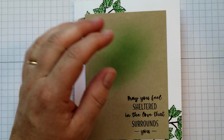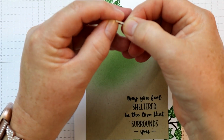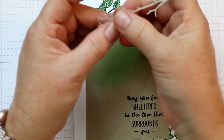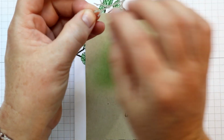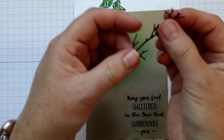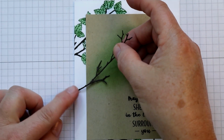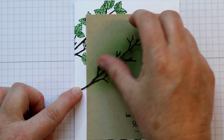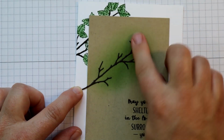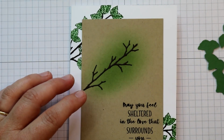Now, when I cut out your branches for you, I put adhesive sheets on the back to make it easy to adhere. So all you have to do is peel the backing off, which is easier said than done. Oh, hey, the tip of my branches. There we go. Peel that backing off. And then I'm having mine start at the edge of the card right here, and then going up into that green. There we go. And then the leaves, I'll pick this set here.